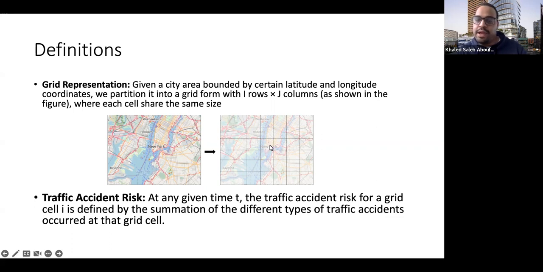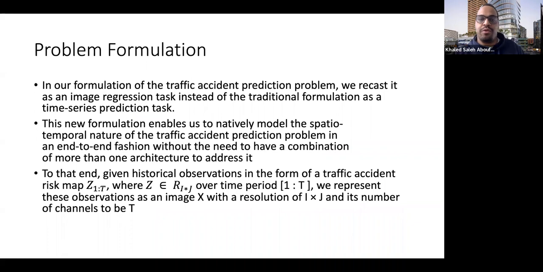And here, for the accident risk, let's give an example. Let's assume in this specific grid cell there have been 4 minor accidents and 2 injured accidents. So the accident risk in this case would be 4 multiplied by the type value, which is 1 because we have 4 minor, so it will be 4, plus the injured accidents, which we said is 2, so 2 by 2 is 4. The total risk for accidents will be 8. So this is a summation of the types of accidents that happen at this location or cell at a specific time. This is the outline of the problem formulation that we will present here.